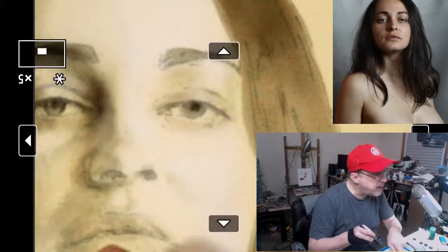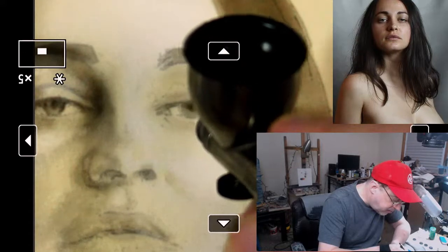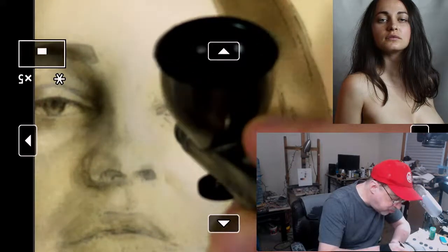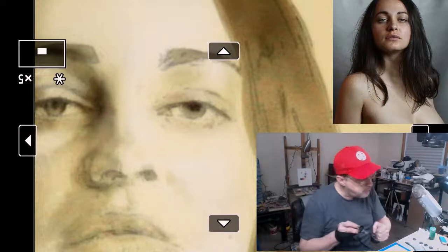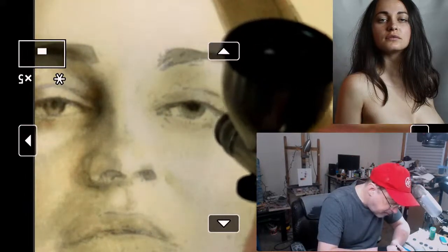See how I go too wet? I start moving the sepia around. You don't want to do that. You hit it and you move. Hit and move. Bob and weave, you know? Jab and move. Just like boxing.